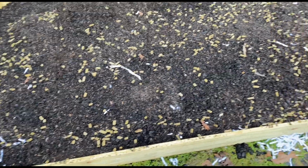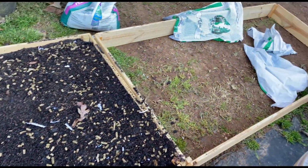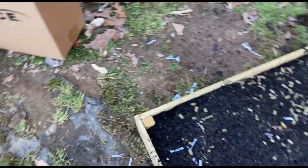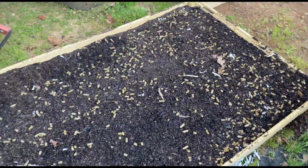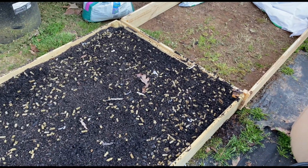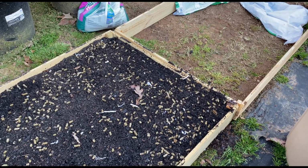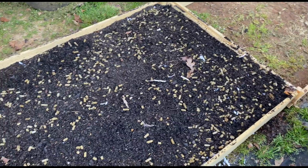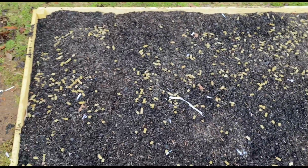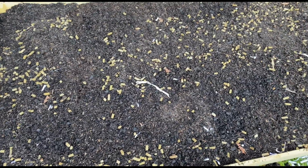And we should be good to go. We'll do this one, and I'll do this one next. This one and that one. And I probably won't even use four bags in these two. I'll use more leaves and stuff in it on the bottom with the cardboard and the shredded paper. We should be good to go. Everything's biodegradable.